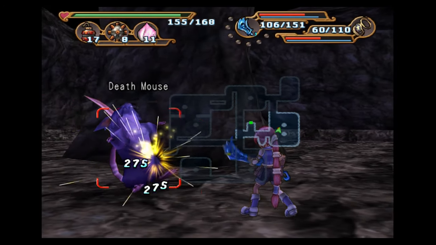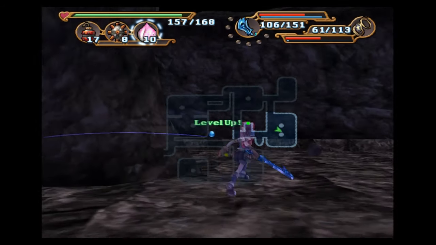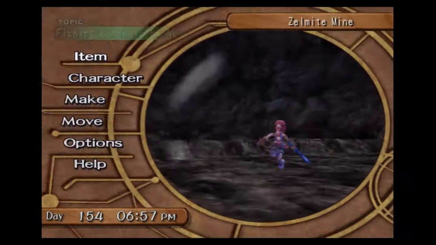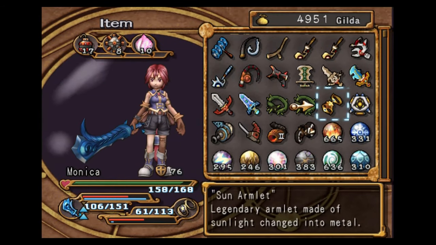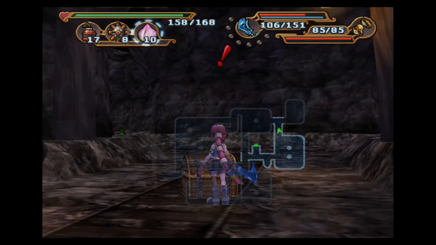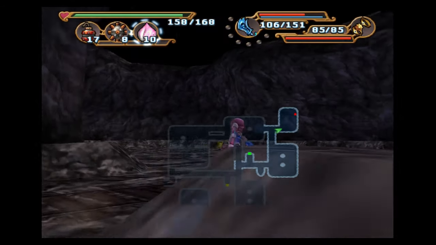Alright. Okay. He even goes down slowly. Okay, there we go. I'm going to equip my sun armband now, because I want to get this thing up to plus 5 and then break it down onto my other brassard. That'll be the most efficient way to get the flame and cyclone up on it.